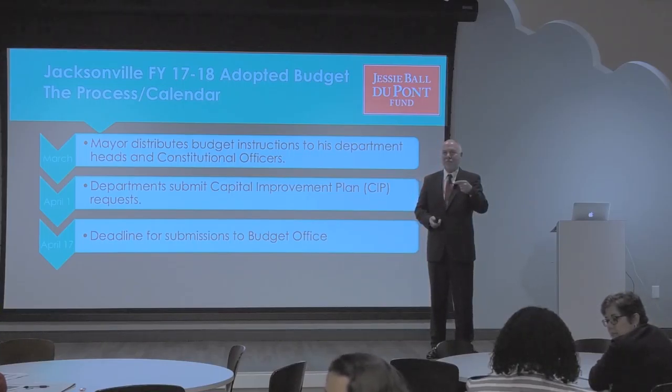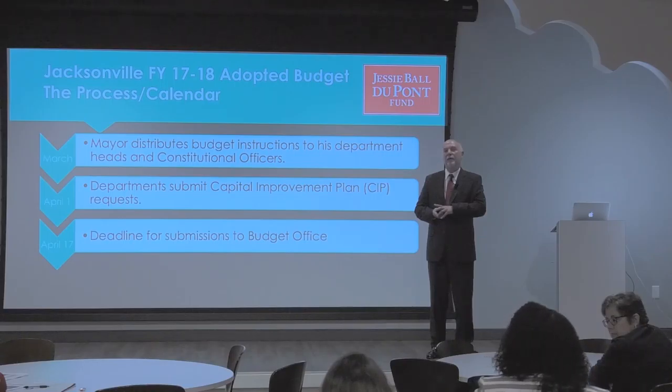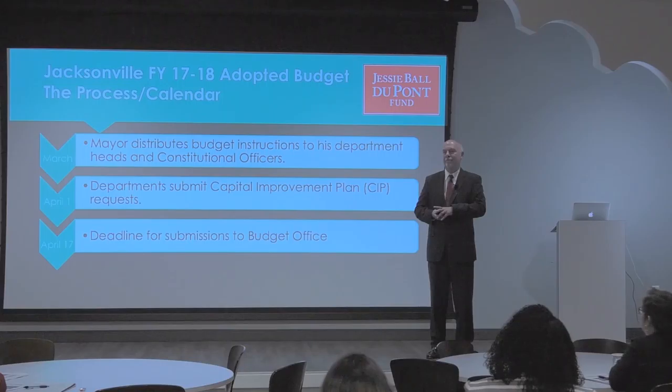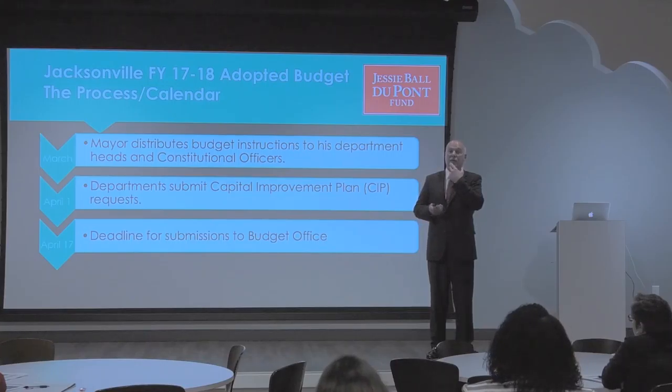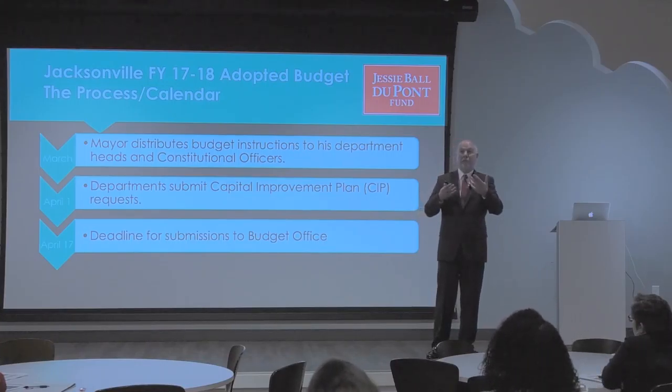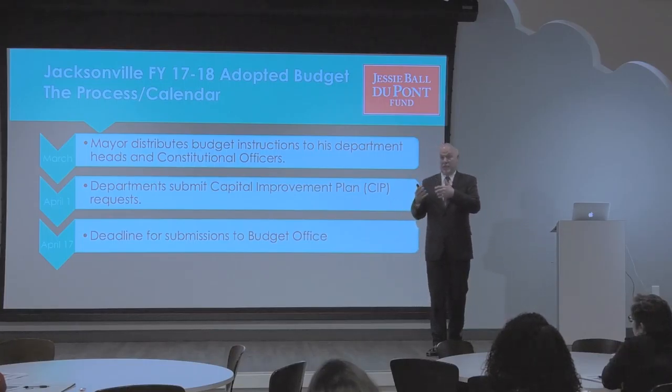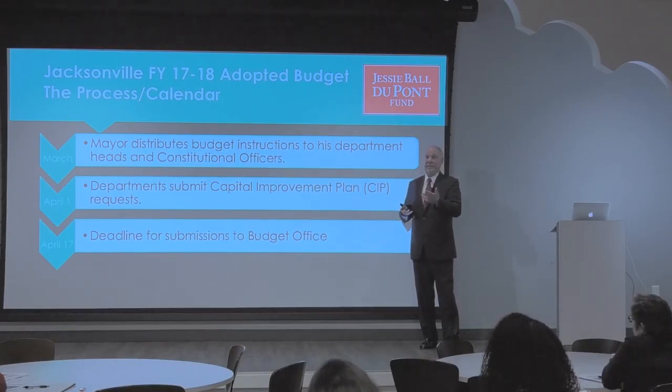When that call letter goes out, it's a good year, you can increase budgets; bad year, you can't. Do you typically see just a flat percentage increase across the board, or is this specific department a priority so they can hold the line while other departments need to cut? Often not in the call itself. Usually there will be a statement of what we want to say, but when it comes to actually considering the budget requests of the departments, that's where it can really differ.